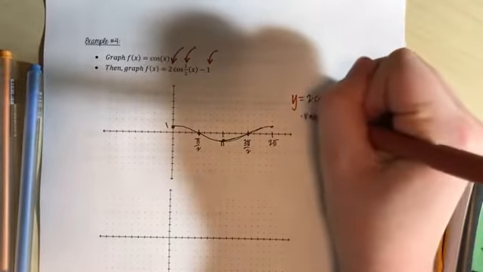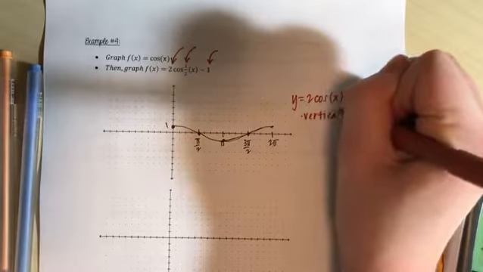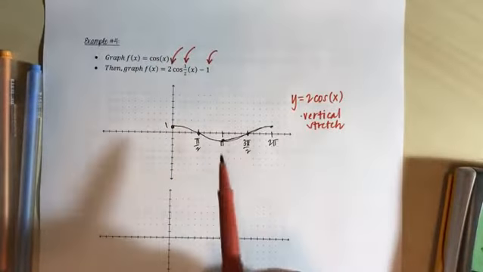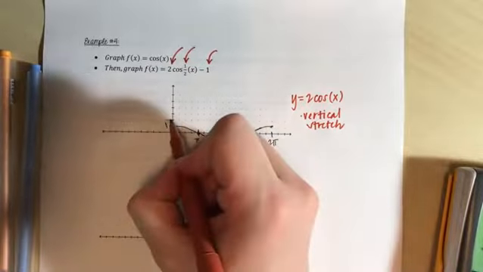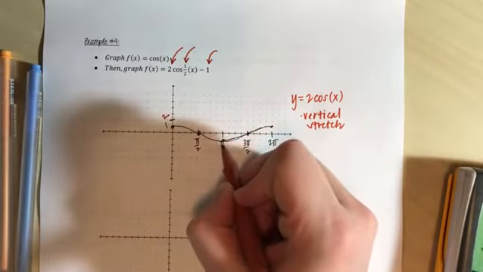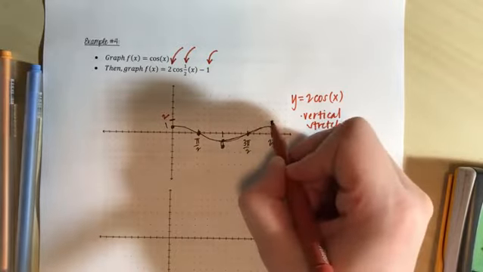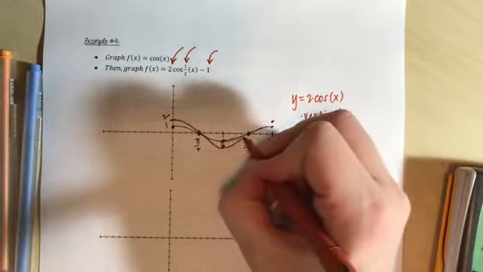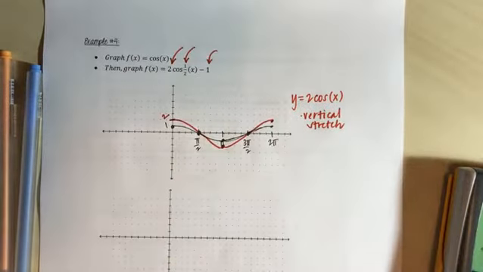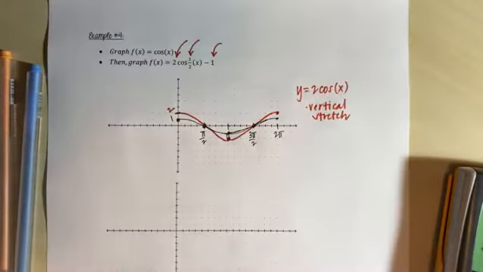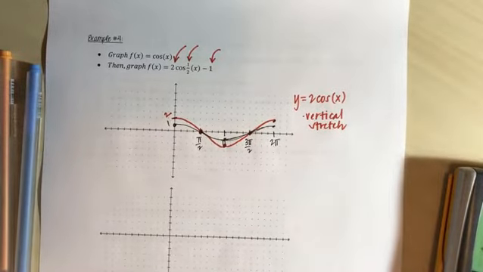Now remember, that's just going to be a vertical stretch anytime you're just multiplying out in front. So all of my y values are just going to go up by 2. So now I'm at 2 here, I'm at 0 here, I'm at -2 here, 0 here, and back up to 2. So the first change is just going to stretch the graph out by a factor of 2. Because my scaling's pretty condensed here, that doesn't look like a whole lot, but it's changing our amplitude by 2.